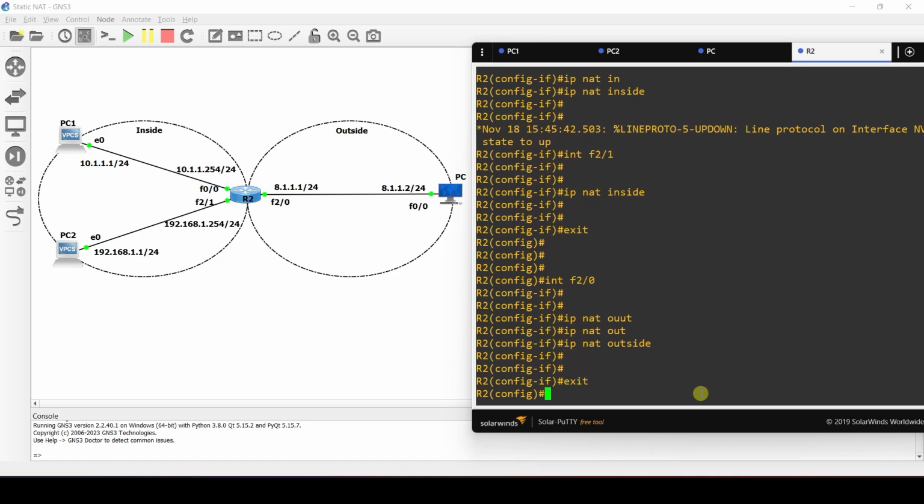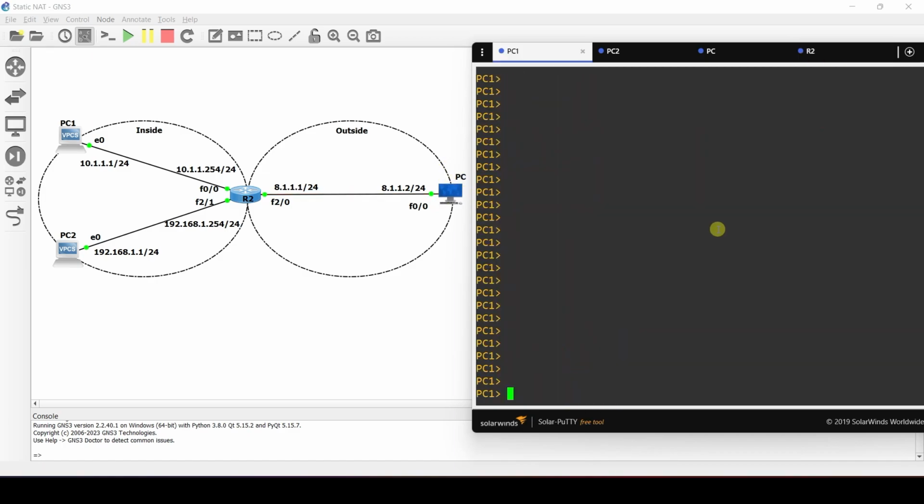Alright, now before we start configuring NAT globally, let's test to find out if either PC1 or PC2 is able to communicate with the PC here, which is on the internet. From PC1 I'm going to ping 8.1.1.2 here, which is the PC on the internet.